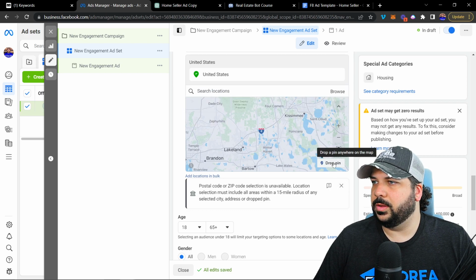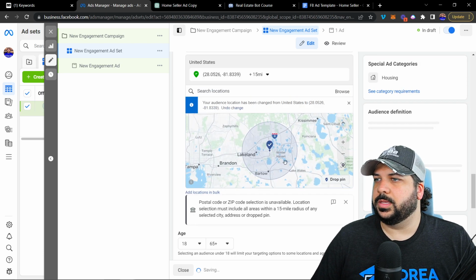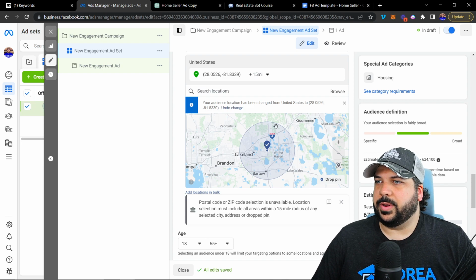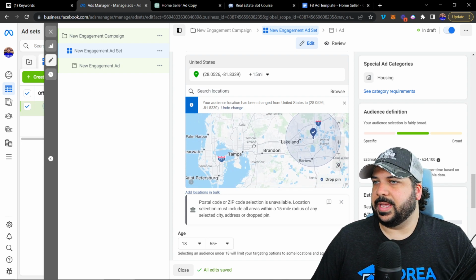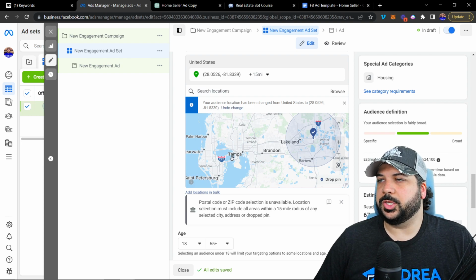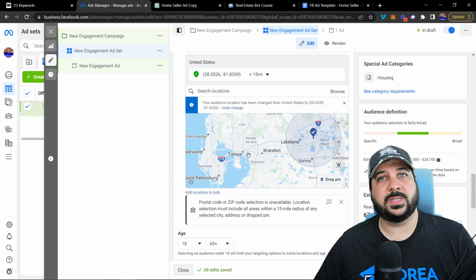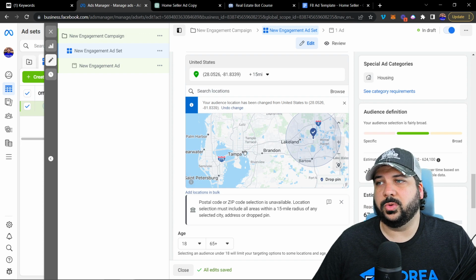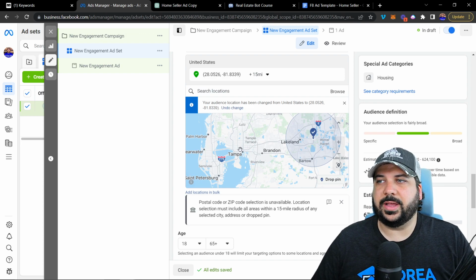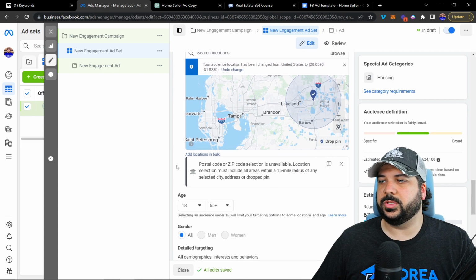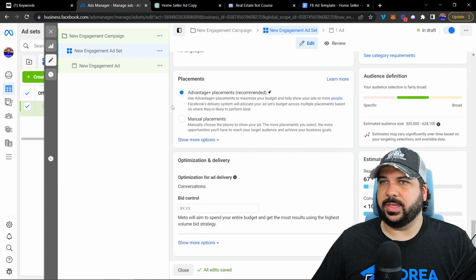I'm going to drop a pin right in the middle of my county so that I have the 15-mile radius that basically covers my county. That's probably the best targeting. So if you're in Tampa or something, I would drop a pin in the area that's going to be a 15-mile minimum radius with a specialized category that covers your area, probably close to where your office is, wherever you work. Then you can work with those leads that are within a 15-mile radius of where you are most of the time. That's usually the best way to do that. All right, and we're not going to touch anything else in there.